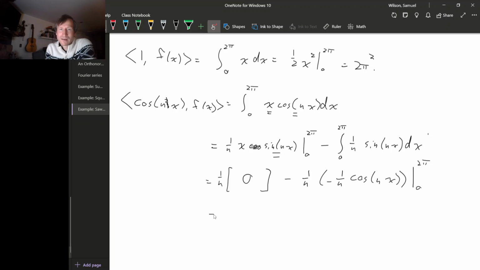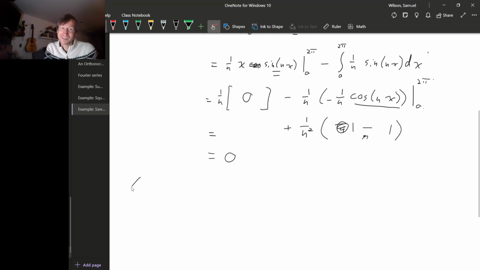And whenever we plug in 2 pi or 0, right, we're always getting an even multiple of pi inside the cosine. So this is actually always going to produce the same thing as well. So we get plus 1 over n squared. But then when we start plugging in our bounds here, it's not 0, it's 1 minus 1. Right? Because this function is the same at both bounds, and so you end up subtracting. So the whole mess turns into 0. Okay.